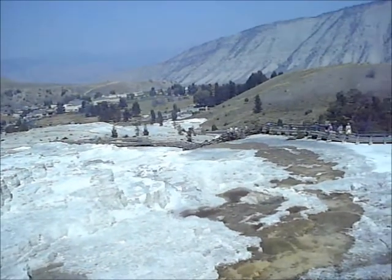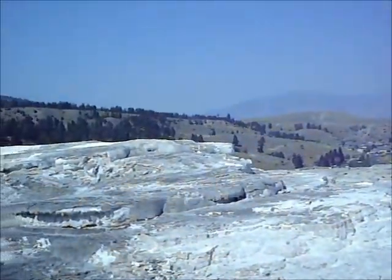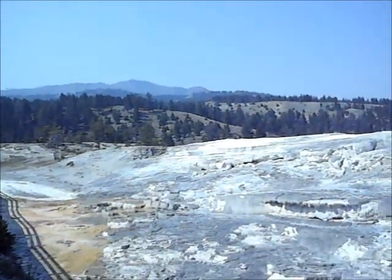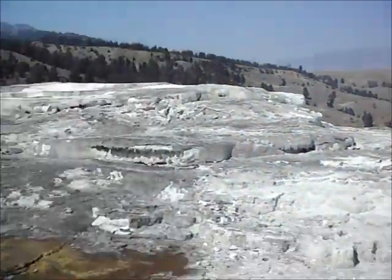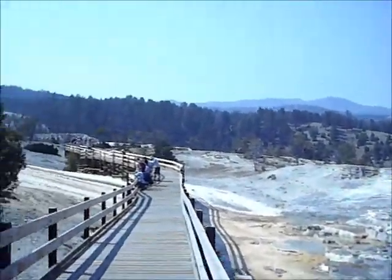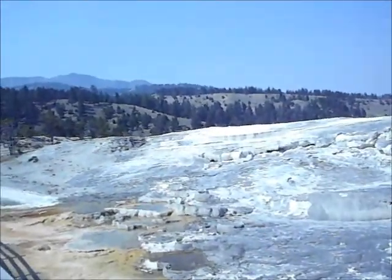So here is the Mammoth Terrace. Thank you for the formations. When I saw the picture, I was very excited about this. But I think it's nice. And there's the village down there. And yes, a very rare animal right here. Very, very feisty. Very dangerous animal. It bites very hard, attacks you with everything she has. You gotta be really careful getting close to her.